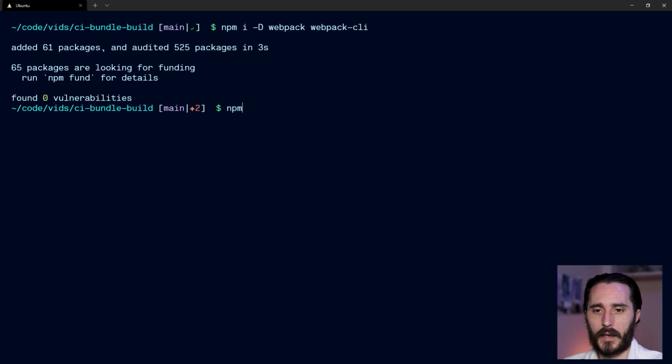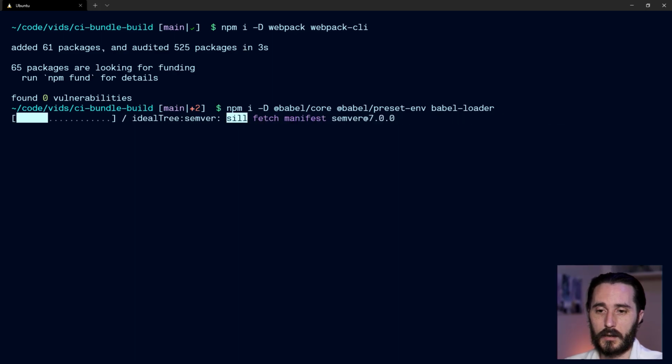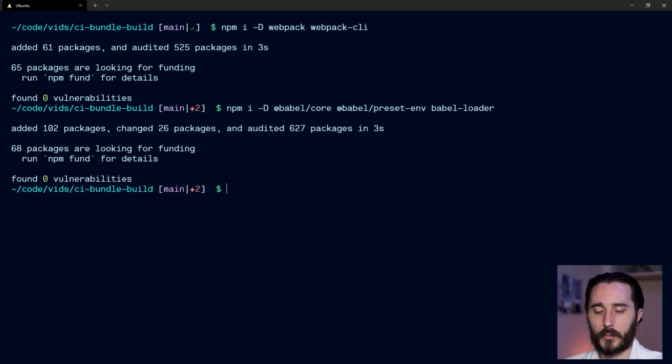And then we'll do the same command, but this time we'll add @babel/core and @babel/preset-env, pretty standard setup just so we can do some transpiling. And we'll also need babel-loader. Now for this simple of a project, I actually don't need any Babel, whatever you want to pronounce it, but I am going to need it for my Jest tests because they won't be able to run ESM code natively without referencing that Babel RC.